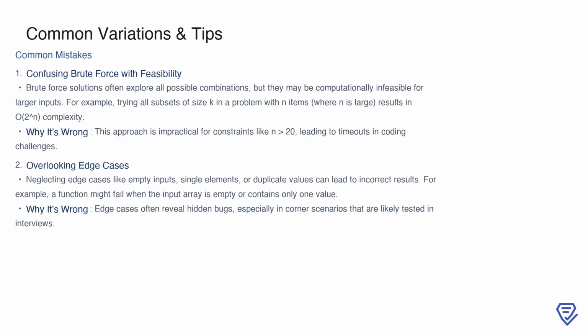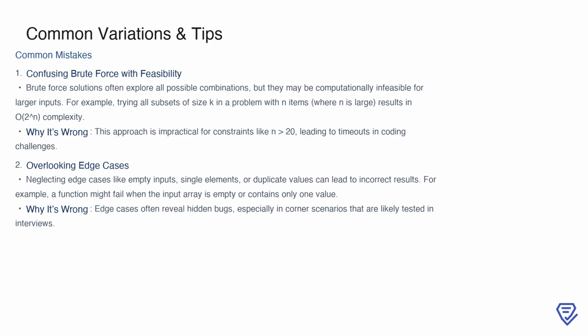When solving problems, one common pitfall is confusing brute force solutions with feasible ones. Brute force approaches, like exploring all possible combinations, can quickly become computationally infeasible as the input size grows. For instance, if you're trying all subsets of size k from a set of n items, the complexity can balloon to O(2^n), which is impractical for larger values of n, such as n greater than 20. This often leads to timeouts, especially during coding challenges.